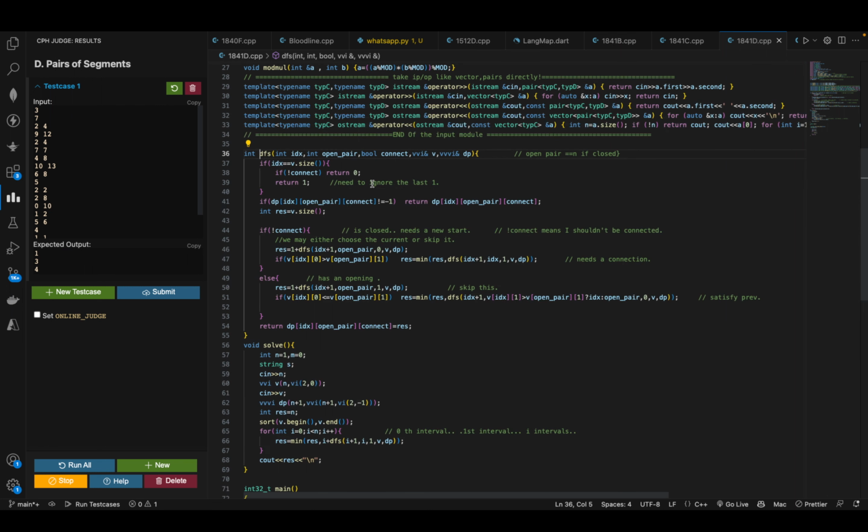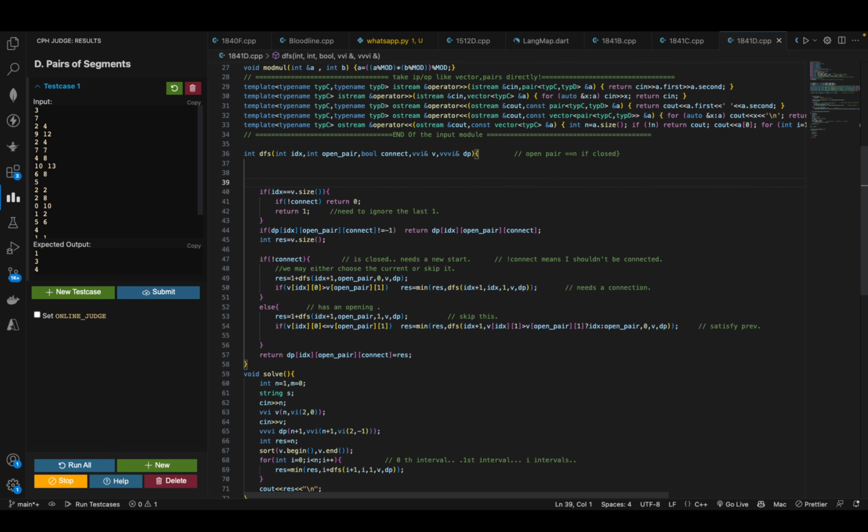Now what this DFS is doing is that it has some parameters. Let's try to understand them first. I have an index, that is idx. That's pretty trivial: index is basically which interval you are currently at. Then I have an open pair. Open pair basically states that each pair should consist of two intervals.